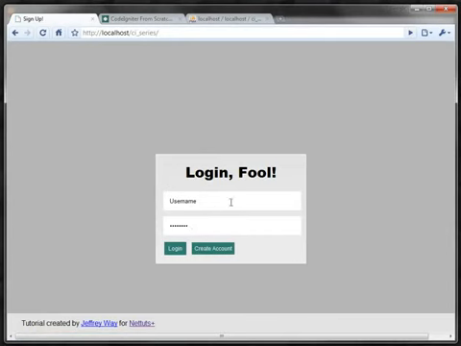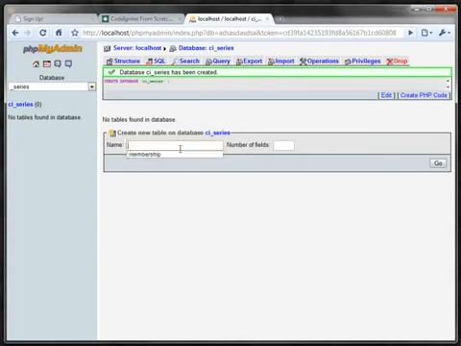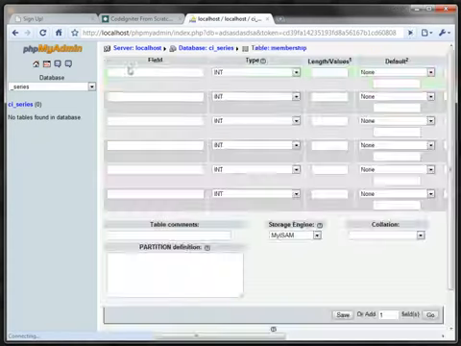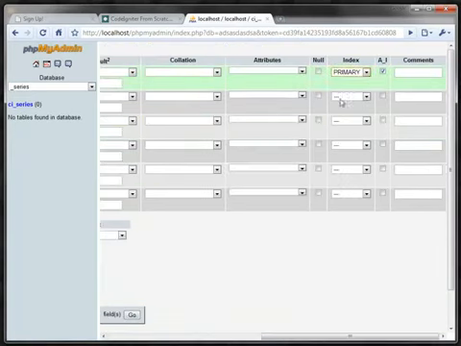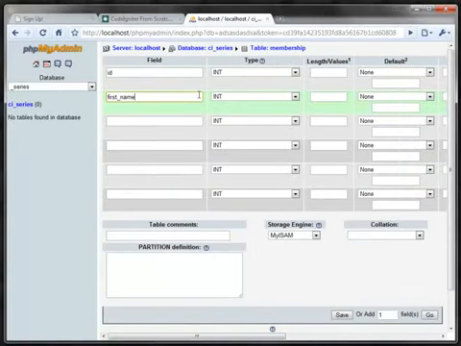But there is one more thing we have to do because we don't have any tables. From the last article, there was a table called membership. Let's create that real quick. I'm just going to go through this pretty quickly. The table name is membership. It has 6 fields. There's an ID field. It's auto increment, primary, and there's the first name, which is a varchar 25. There's a last name, it's also varchar 25.